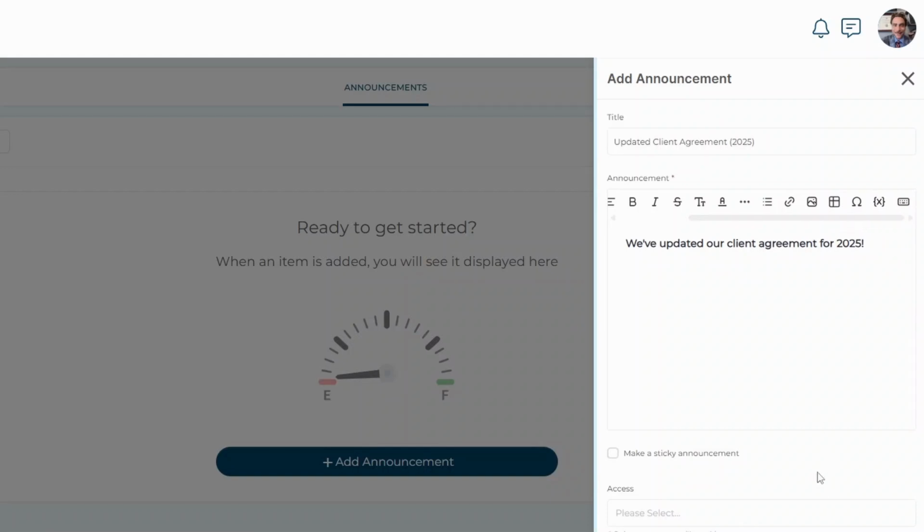Now, let's say we wanted this announcement that we are creating to show up in a particular place in the list of announcements that are shown to our clients, regardless of how many announcements we are showing them. As an example, maybe we want this announcement to show up second in, say, a list of 5 announcements. We would click the Make a Sticky Announcement here, and then we would enter number 2. Assuming that we keep this number, however, at 0, our updated client agreement announcement here will show up on top of all of the other announcements that we may have in the list of announcements being shown to our client.